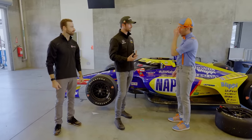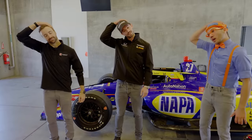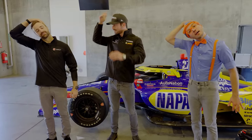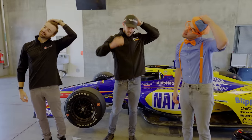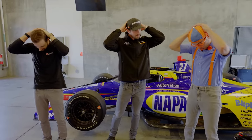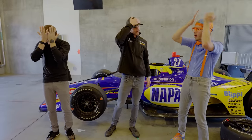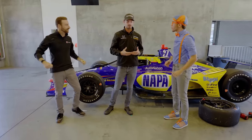We have a lot of load that's placed on our neck with all those G-forces. So let's just grab one side of our neck and pull it gently to the side. We'll do that for a couple seconds and then go to the other side. Just want to make sure you do it all. And then push on the back to get the back of the neck warmed up. And then push on your forehead and push against it to get that part of your neck warmed up. So it's really good to help make sure that you don't get tired in the race.